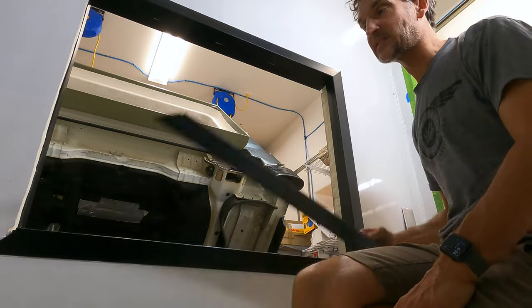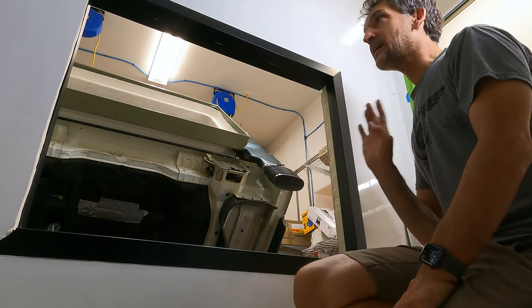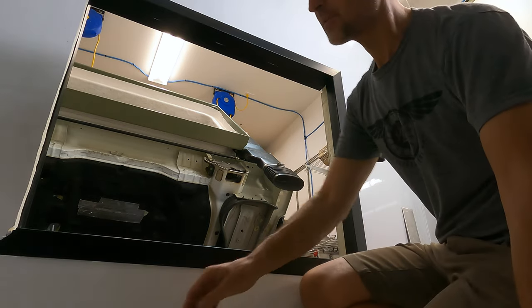Now I've got to clean up all my pieces too, so rubbing alcohol on the pieces as well as all the way around the frame after I vacuum it, so I get all the debris out. Should be good to go.